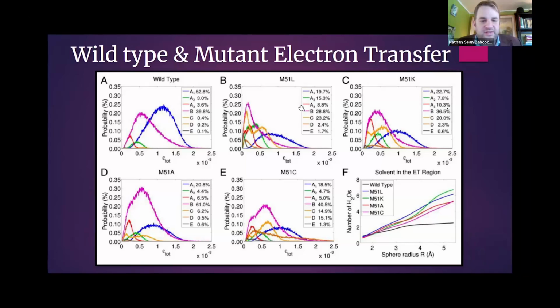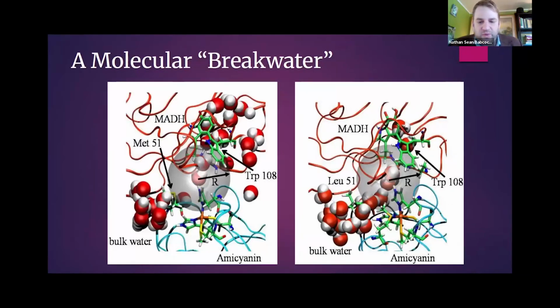This really showed us that the mutants were no longer able to consistently create that bridged water molecule between the 2. And when we looked closely at the simulations, we could see that the methionine residue in the original native protein, the wild type protein, was a barrier keeping out the bulk solvent molecules, the water molecules. When that particular amino acid residue was replaced with something else, it no longer had just the right structure to keep the water molecules out, and the more bulk-like water molecules, you can see them almost lining up to get into the region.